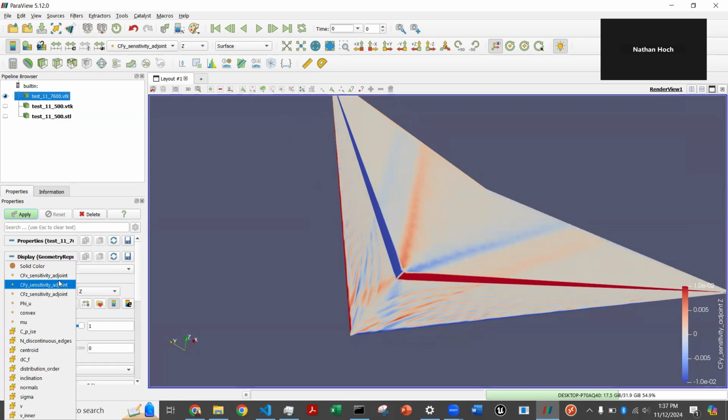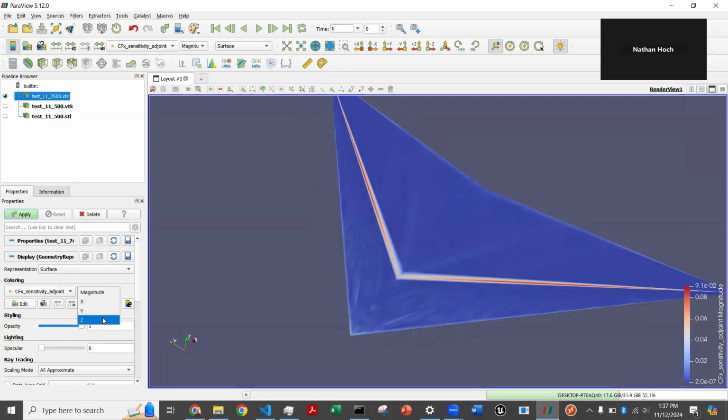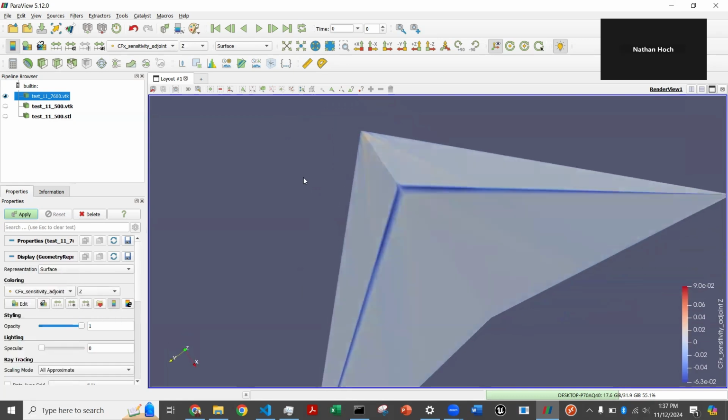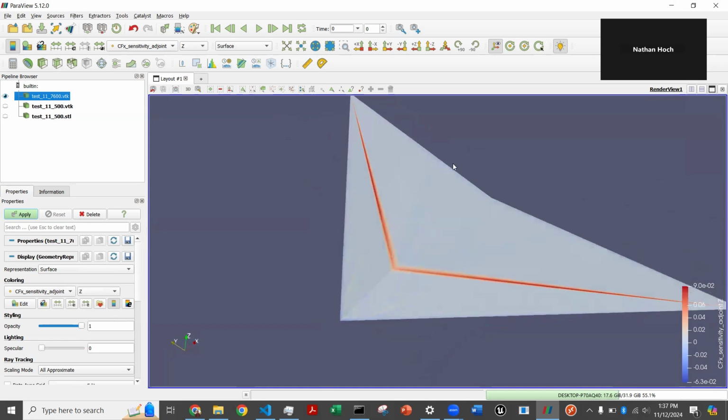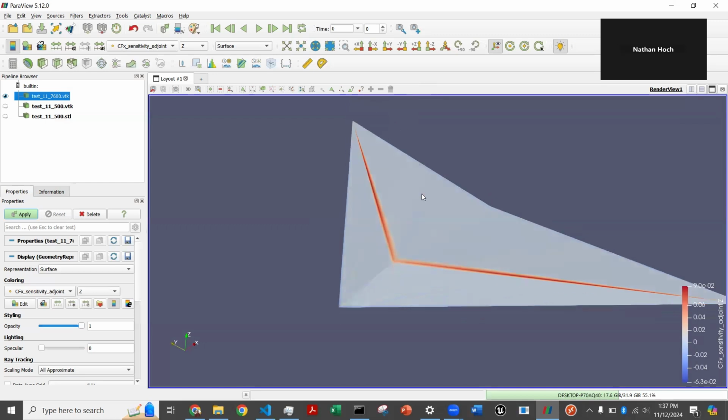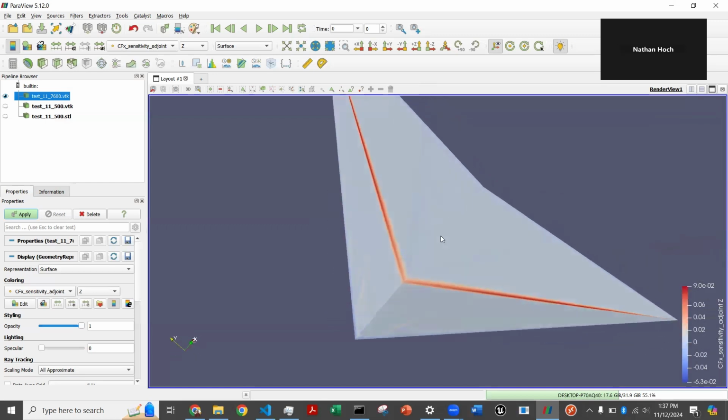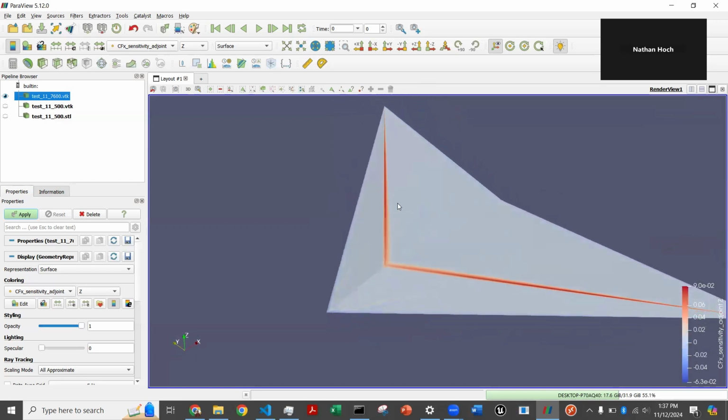And so there's 9 total maps. And you can draw different conclusions from each one. But all this data is perhaps better used as an input to a gradient-based optimization. So that is the demonstration of how to run the adjoint method.